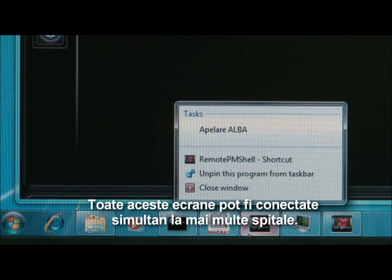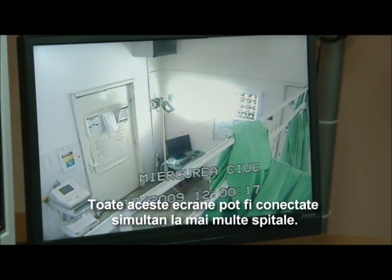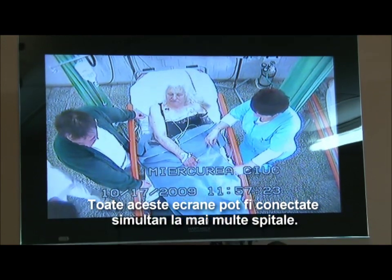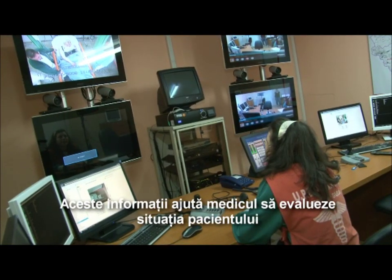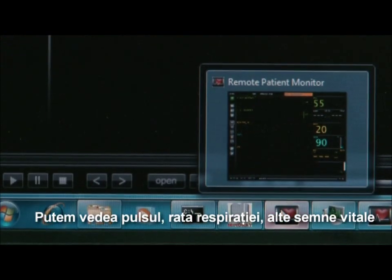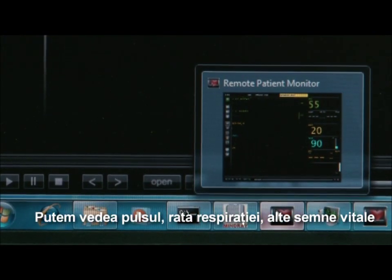When it is connected to a city, a town, or a remote hospital, we can see the patient's vital signs on the computer here, and this helps the doctor to do the evaluation. That means we are seeing the heart rhythm, we are seeing the pulse oximetry — we are seeing everything.